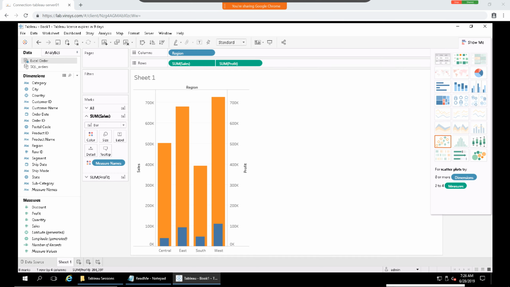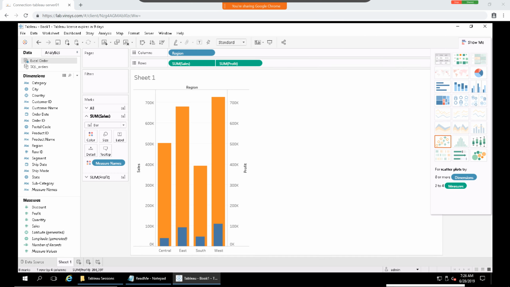Okay, you can swap between these measures here. Whichever comes later remains at the top. So if you put profit later, profit will be at the top. If sales comes later, sales will be at the top.